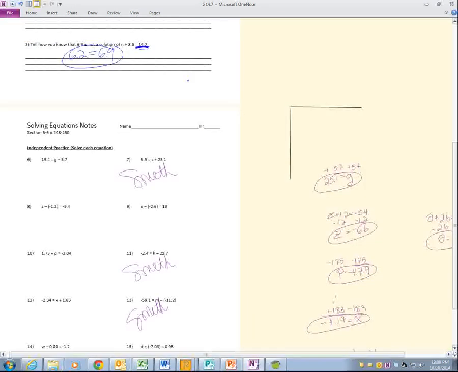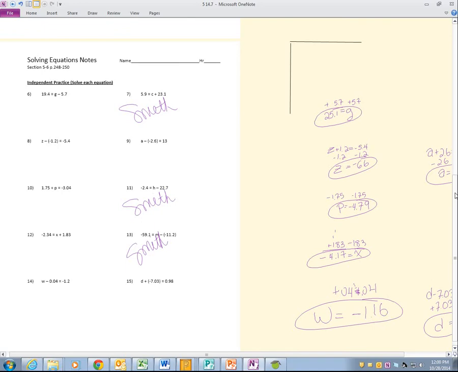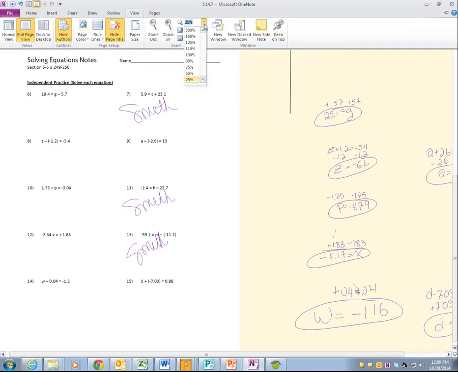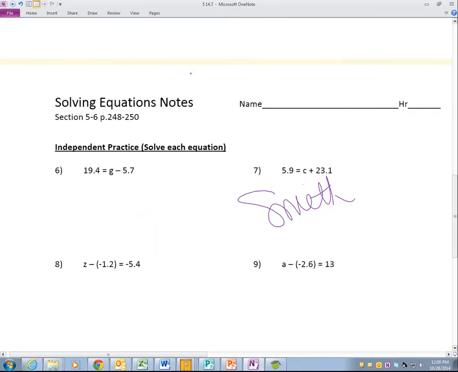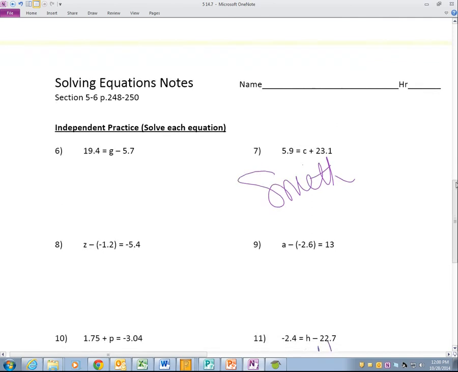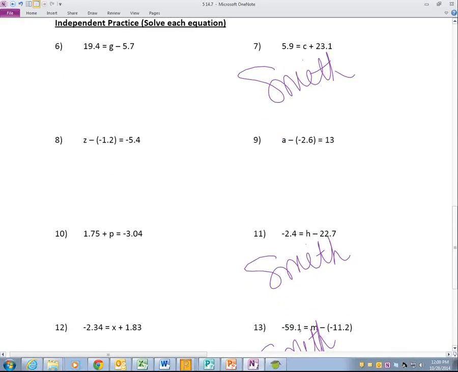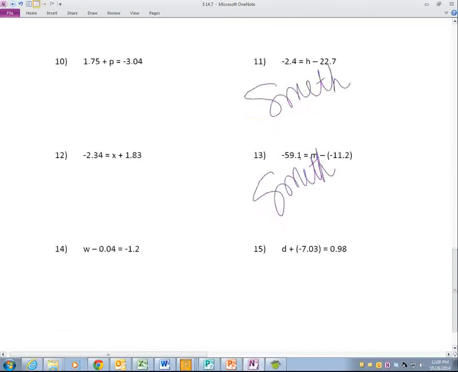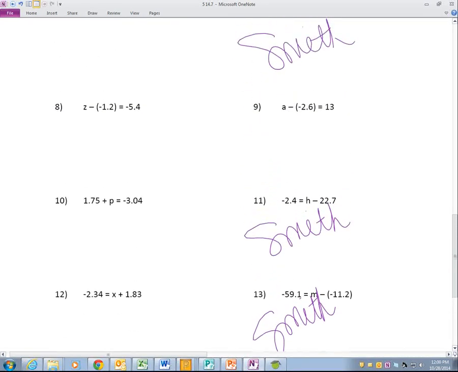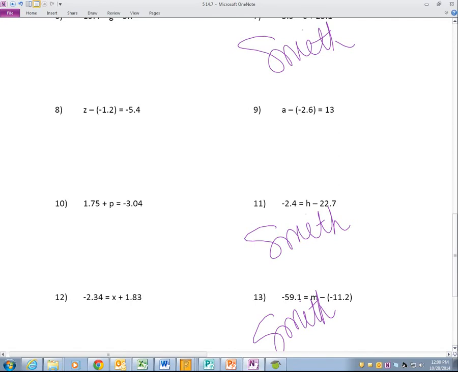So, here's what you're going to do. You are all going to start working on these here. You don't have to do number 7, 11, or 13. I'm going to be passing out your quizzes. Then in 7 minutes or so for my local students, I'll put the answers up there. For YouTube, I'll put the answers up there right now. But you're working on those.